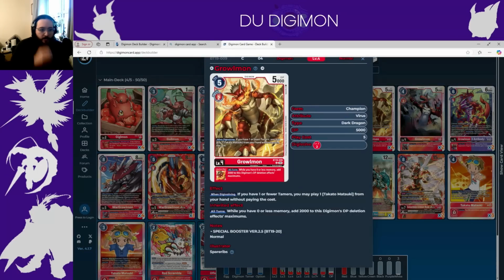Then we're going into the Growlmons. We've got the BT19 Growlmon. Of course, we say BT20 format. All of this stuff is kind of half of BT19. If you have 1 or fewer tamers, you may play 1 Takato from your hand. It has that kind of new text on it where we're retraining all the tamer playing cards, where it used to be just if you don't have that tamer, you play that tamer. But now it's if you do have that tamer, but it's only 1 of those tamers, you can play that tamer.